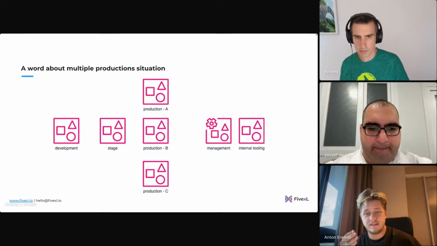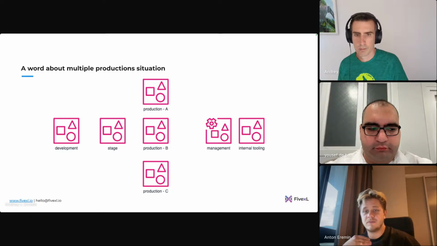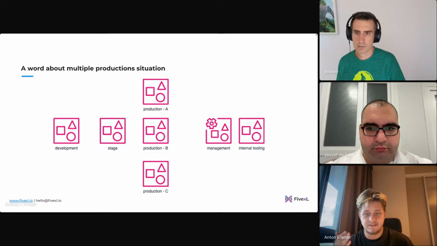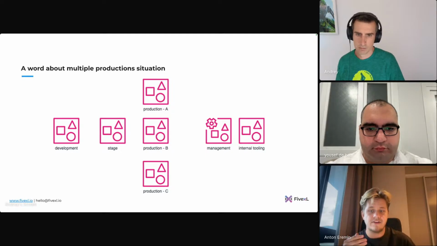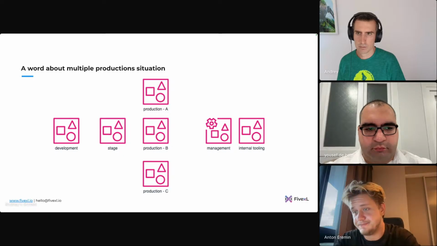And there the idea is the same: when we allow somebody to go to production, we quite probably don't want them to have access to all of the production environments that we have. Some of them may have sensitive data, and they just don't need that. Multiple accounts for production solve that problem. But you can still use the same development and staging for those multiple products, and just later separate them into different accounts in production.